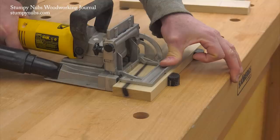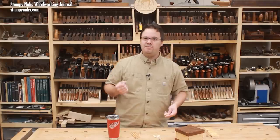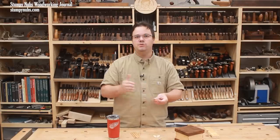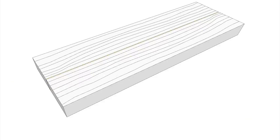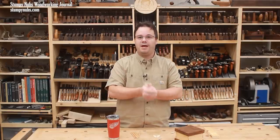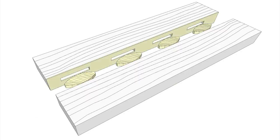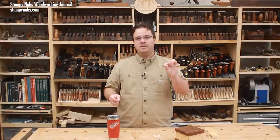A biscuit is a piece of compressed wood that fits into a slot cut with a biscuit joiner, which is sometimes also called a plate joiner. These were invented in the 1950s, but they really became mainstream because Norm Abram used one regularly on the New Yankee Workshop in the 80s and early 90s. Biscuits do add some strength to a joint because the grain direction in the biscuit generally runs perpendicular to the seam in the joint itself. Take an edge joint for example: the grain of the two boards runs parallel to the glue seam. The weakness is not in the yellow glue that binds these two edges together — it's in the natural glue, or the lignin, inside the wood that holds all of its individual fibers together. So for this type of joint to fail, the lignin in the wood must fail, allowing the fibers along the edges of the board to split and break away. A biscuit introduces grain that is perpendicular to the seam between the two boards, so for that joint to fail, the lignin along the edges of the boards must fail and the fibers in the biscuits must be severed.